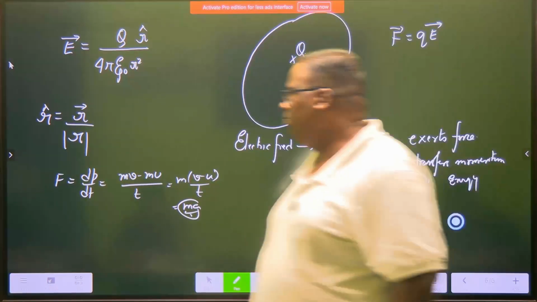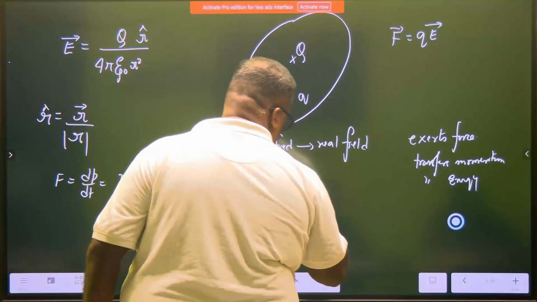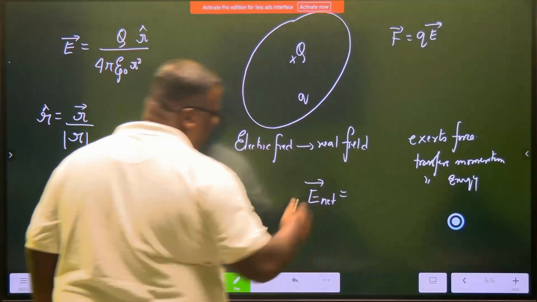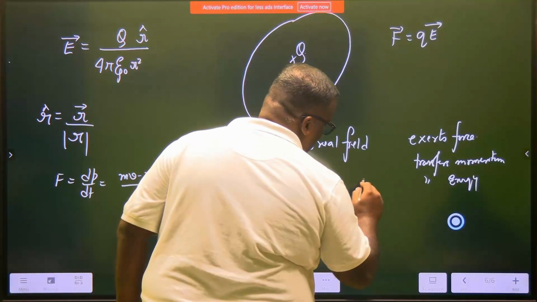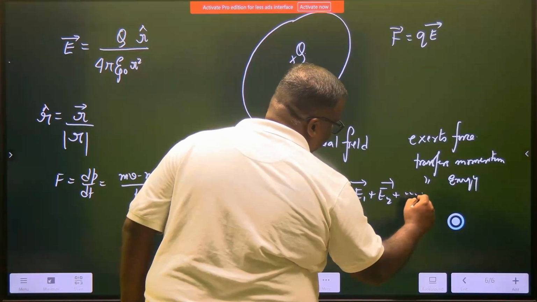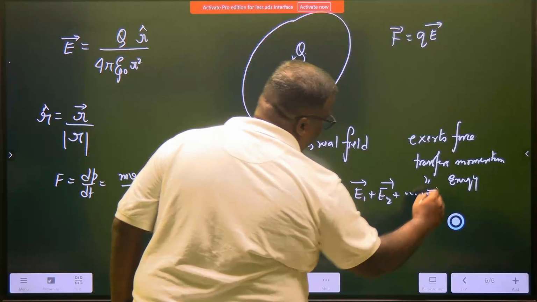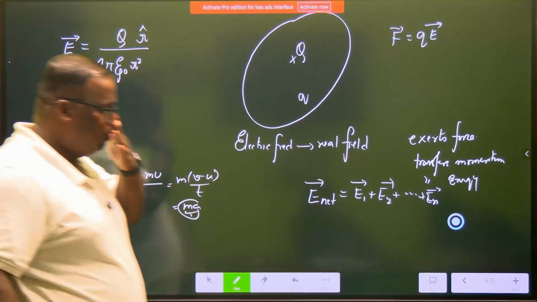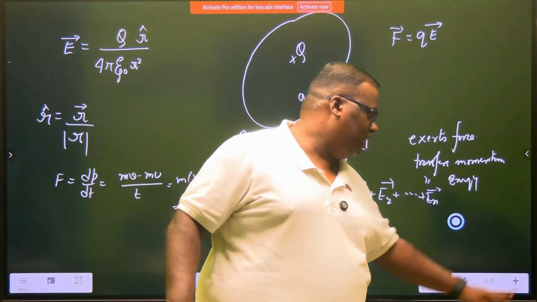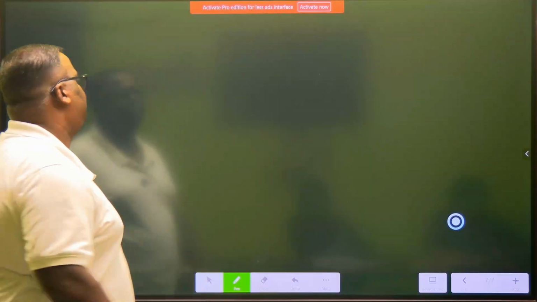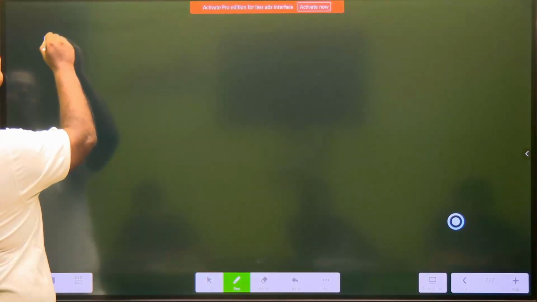Then further, we have studied the superposition theorem, where we say if there are many electric fields, this is a vector quantity, it is equal to the vector sum of each individual electric field. So far the chapter is all easy for us. Clear? So time for us now to dive into magnetic field. Electric field we have studied enough. Now magnetic field.